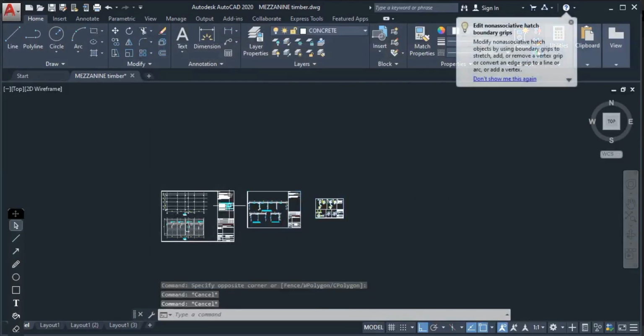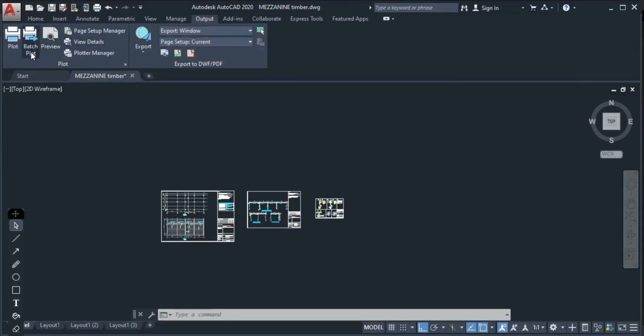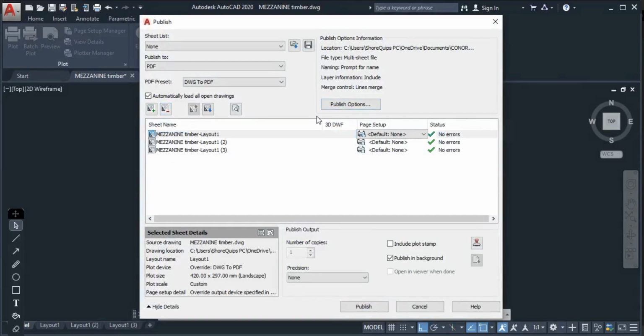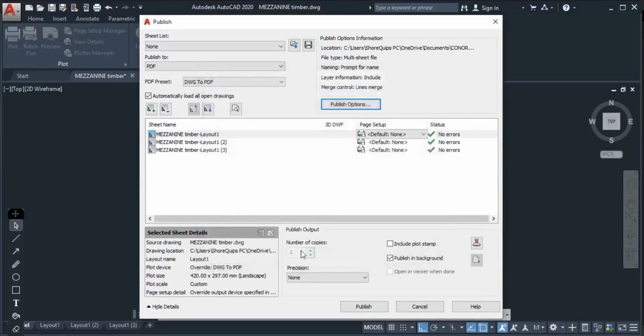No, that's not. If you want to print all your job at the same time, you quickly come to plot, output, batch plot. You remove the AutoCAD file. Confirm your location. Then you batch plot.